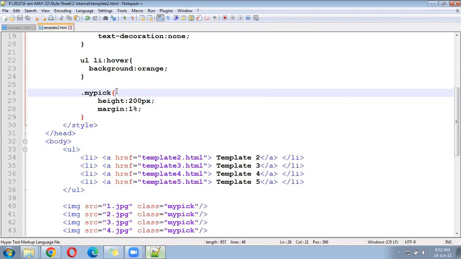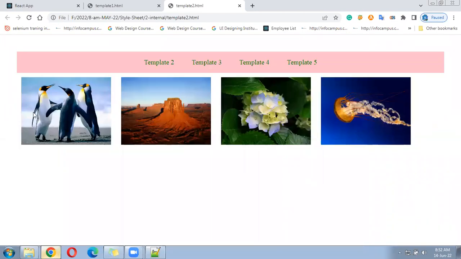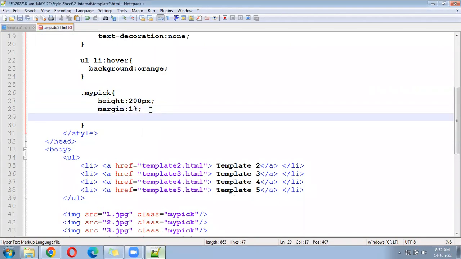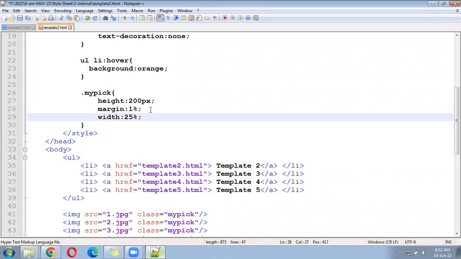That 100% you are going to divide into 4 parts. Look here. From beginning to last, the width is 100%. In 100%, we want to display 4 photos. But you can see there is some gap on the right side and the left side, because we gave margin. Now write the width also. 25% should be the actual width, but it will not take 25%.